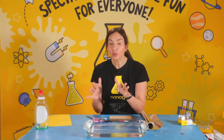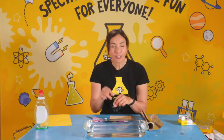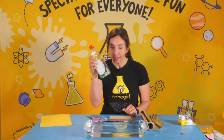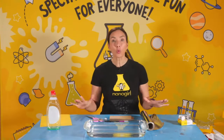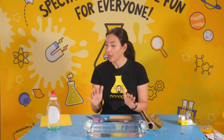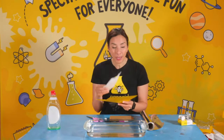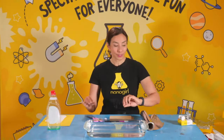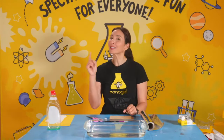You're going to need something to float your boat in — I have a dish here with some water. It's helpful if your bowl is see-through or transparent because then you can see if things are going to float or sink. You're also going to need some dish soap. If you don't have all those items, go grab them now. If you've got them lying around, grab a sheet of paper or a paper towel too, and then we're going to get started.